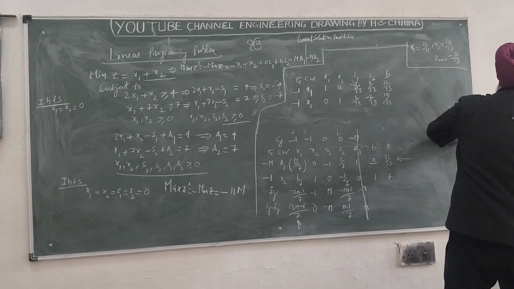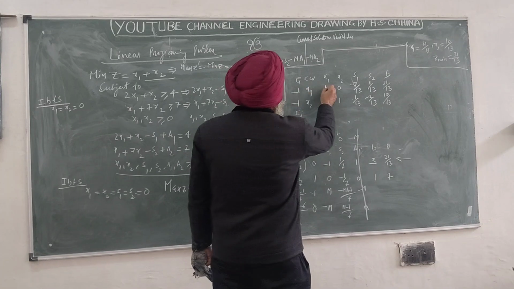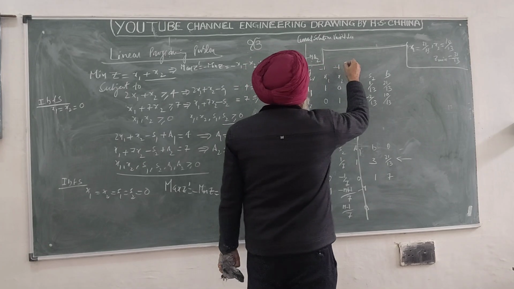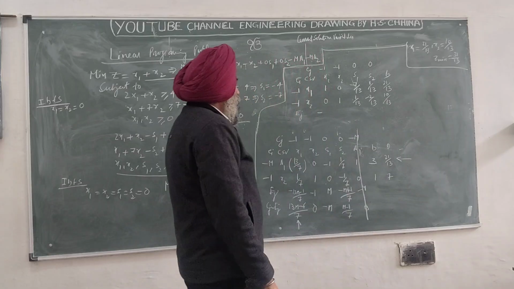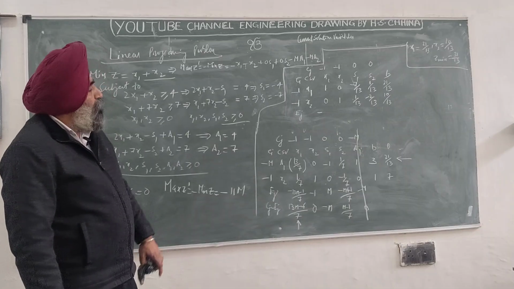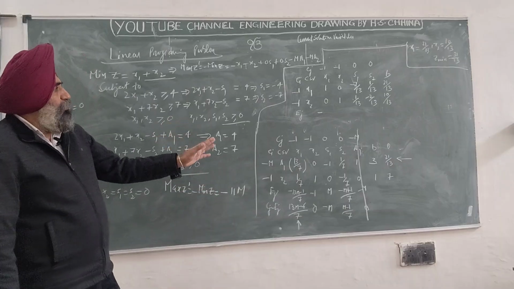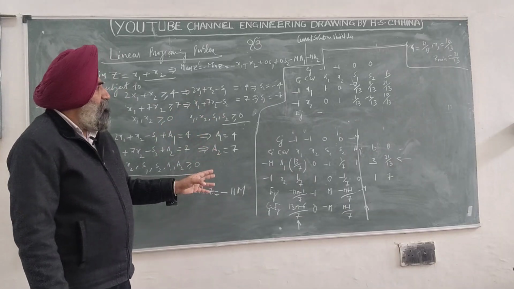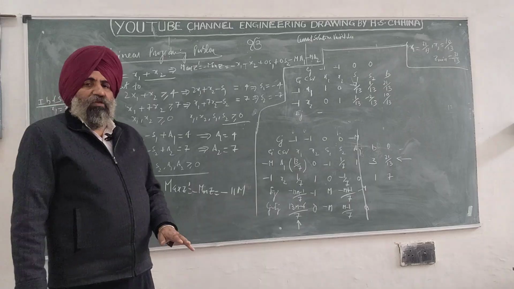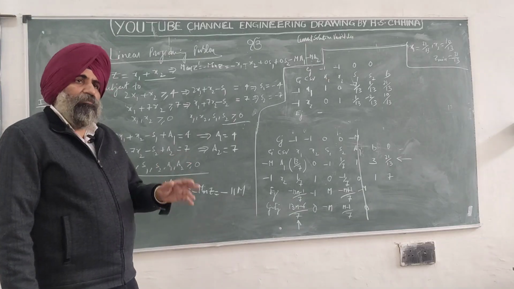So I rub it here, do the calculation like this one. Now again calculate Zj. When you are calculating Zj, this multiply with this, multiply with this. Basically put it here Cj, this is -1, this is -1, this is 0 here, this is 0 here. A1 and A2 are going outside. So until and unless A1 and A2 go outside, you will never get the optimal result. The method we are using to solve this problem is the Big M method, also called the Charnes method and method of penalty. They have the same meaning. These are different names of the same method: the Charnes method, method of penalty, Big M method.